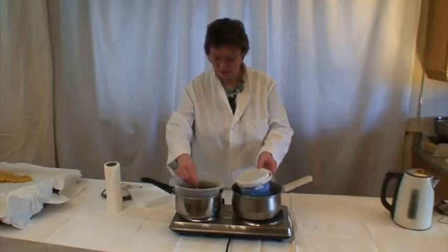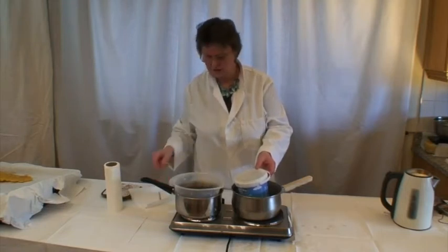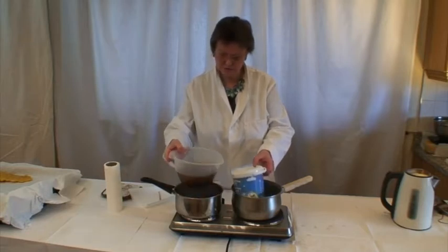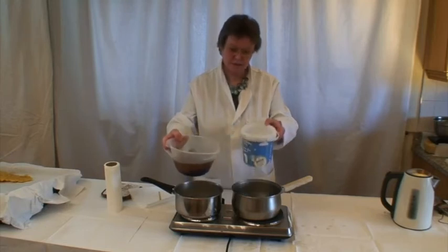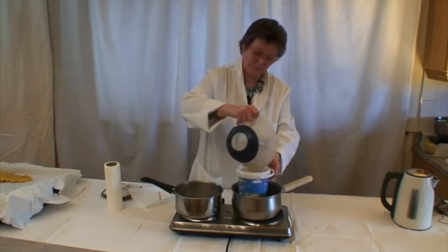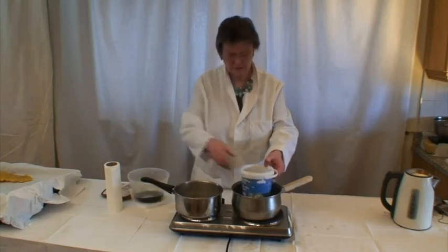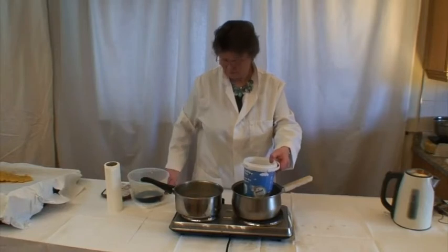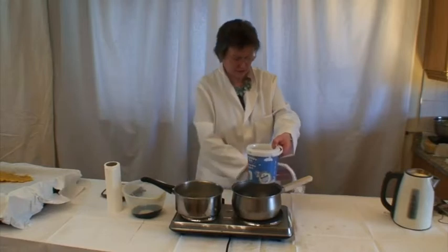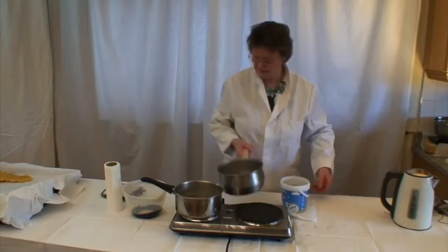So now all the wax has melted. Being careful to stir it all the time and to make sure the temperature doesn't get too hot. So now we're going to pour it into one of these containers so that it can set. I've got that warm because I want it now to set without any disturbance, so preferably overnight. So I'm going to set that down and leave it overnight to set.